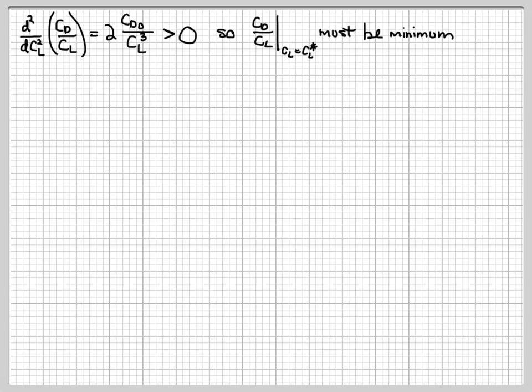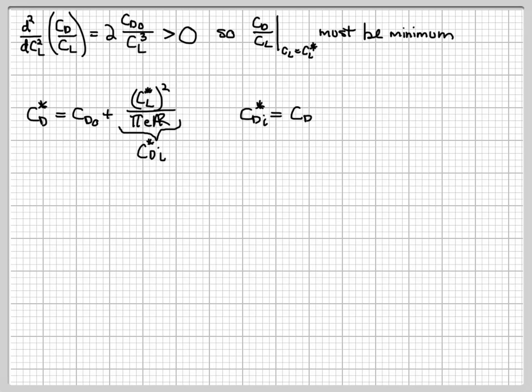Now we need to find CD star. Really what we need to find is the induced drag coefficient in this case. So CD star is the sum of the 0 lift drag and this term, which is the induced drag, right? So remember that this is the induced drag term, and I'm putting a star on it to say this is the induced drag at the CL star condition, which maximizes lift over drag. So now if I plug in CL star, I'll find that CDi star is equal to CD0. So we have the result that at this optimal case where the lift to drag ratio is maximized, the induced drag is equal to the drag at 0 lift. So that also tells you that CD star is twice CD0 at this optimal case.